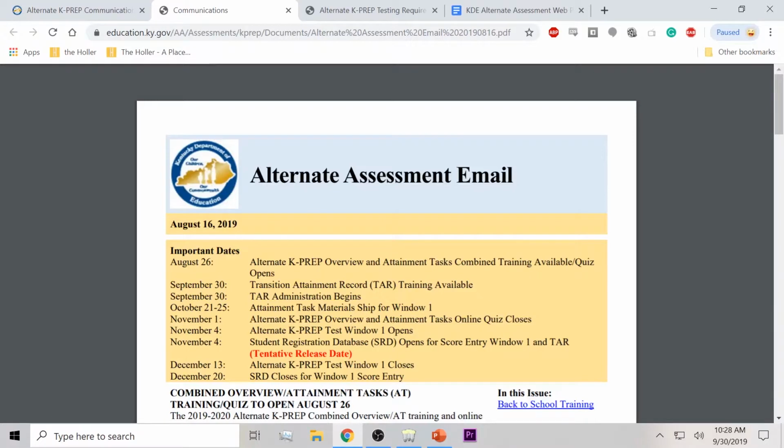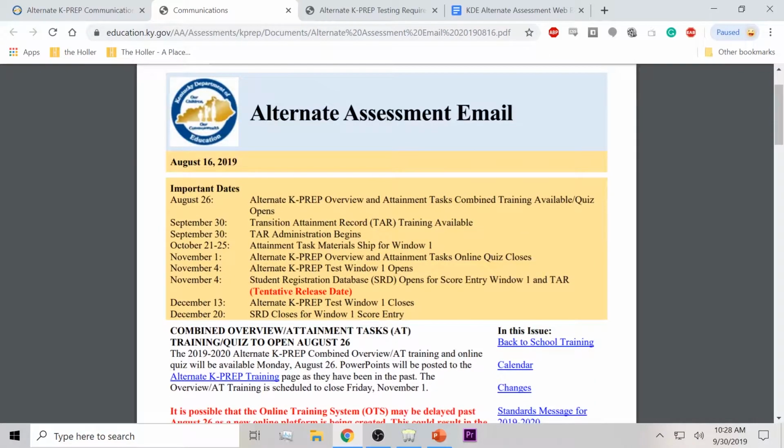At the top, you can see the date, which is August 16th, 2019. That tells me that this is a current document that I need to be reading for this year. And at the top, they always have the important dates, so I know that I'm not going to miss anything.